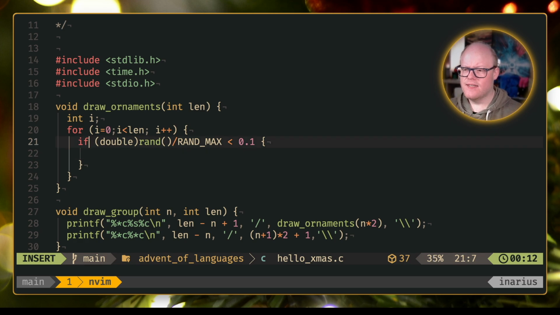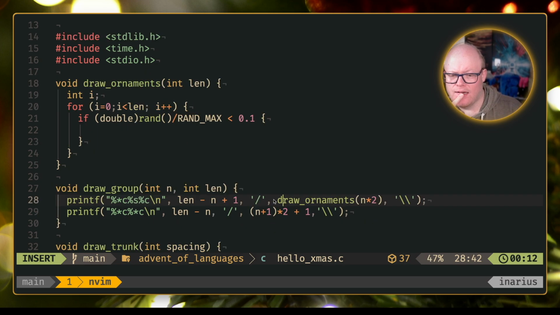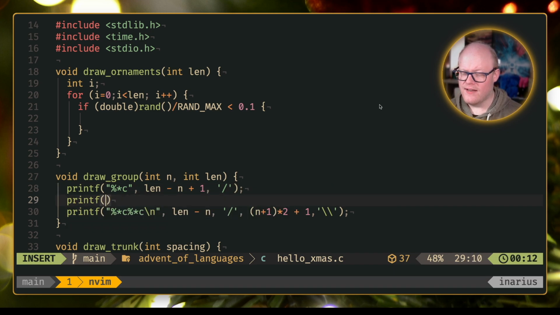If this is the case, then we want to... Oh, the problem is that we are assuming here that we are returning this string. However, it would be a lot easier to simply print it out. Then we don't need to take care of allocating space for the string and stuff like that. So let's do something a little bit different. Let's remove this part and only do this, and then let's do a printf.